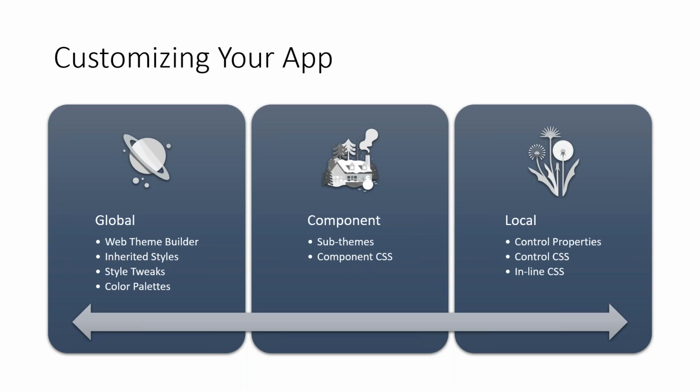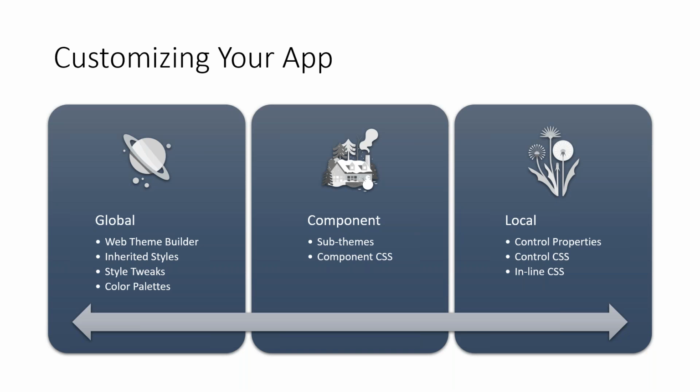But before we do that, I wanted to come back here and talk briefly about how you go about branding your application. It's all good that you know where you can go to make these changes, but how do you start? If you are just starting out and you're very new to this, start as local as possible, which means start by editing those individual controls, your text box, your button. Figure out what the background color needs to be, and just do it as inline CSS until you've figured out what you want.